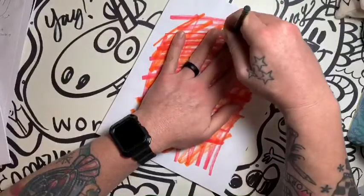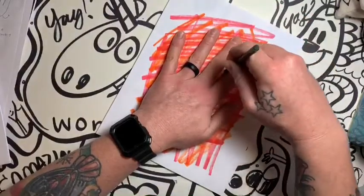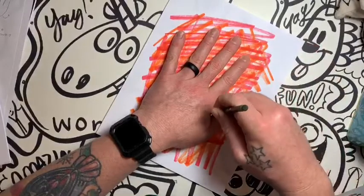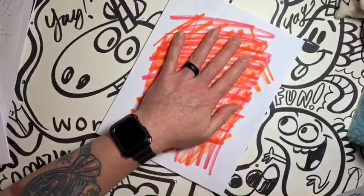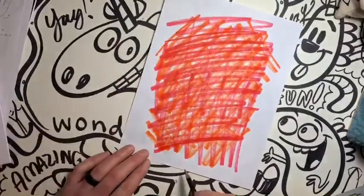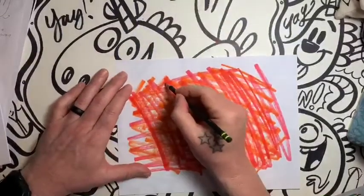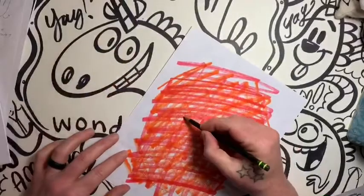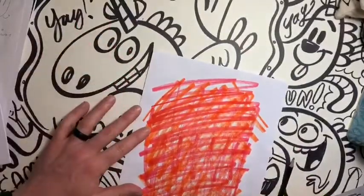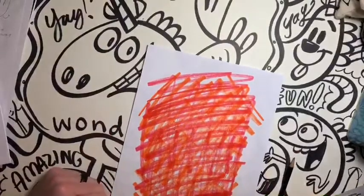Okay? So far, are you with me? Just tracing your hand. I'm tracing my hand. And you're going to stop at the bottom right there, okay? Now, you got to stop at the bottom, and then you're going to just draw a line and connect that side to this side.